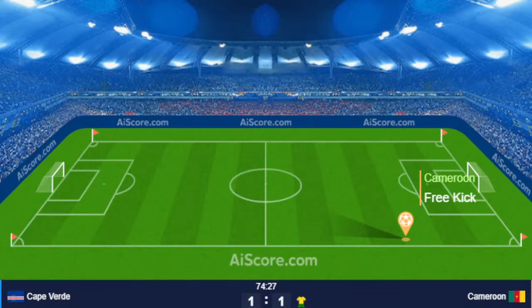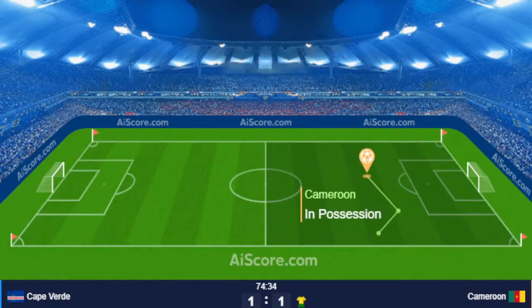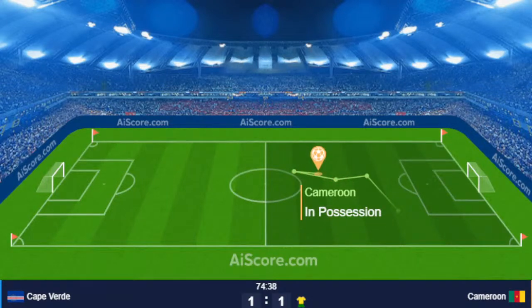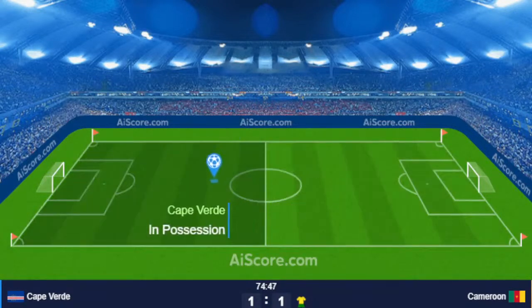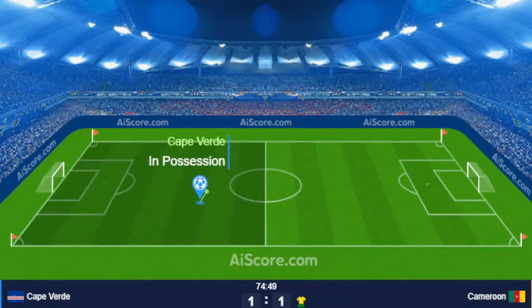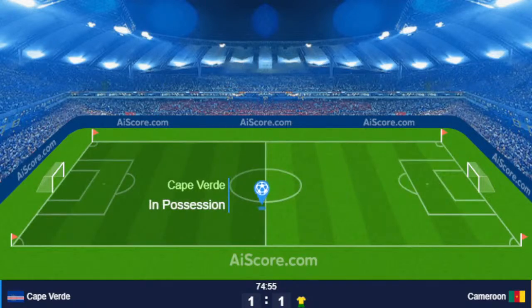Look, they're going to bring on another change. Nenas is going to come on. He plays for Ålesund in Norway, the Eliteserien, the top flight. Foul against Kenny Rocha Santos. It will be a Cameroon free kick. It's Collins Fai. Kenny Rocha Santos got the all-important assist for Cape Verde's equaliser, and he plays for Oostende in Belgium.